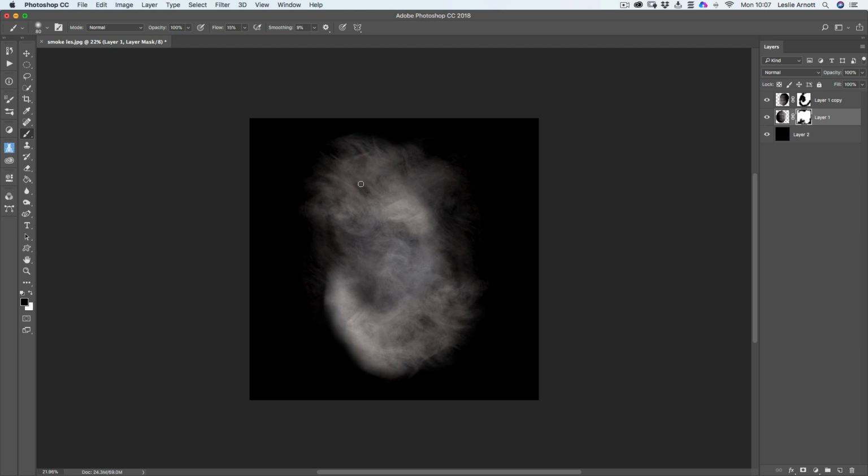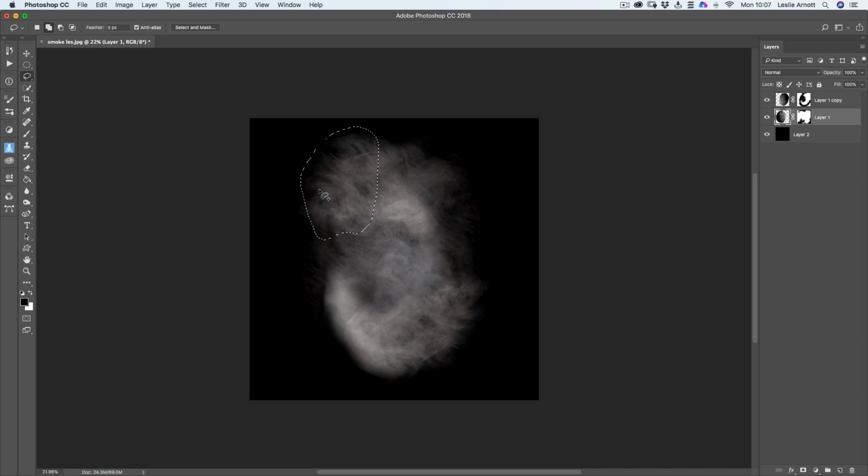And I really like this area. Now I've got to make sure that I'm on the right layer for that. So that is on this layer. And what I'm going to do is make a selection, making sure I click off the mask onto the actual selection, and I'm going to draw around this area here. I like these soft edges on this.